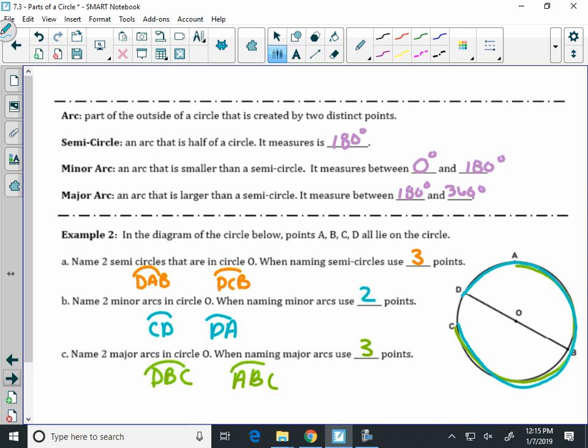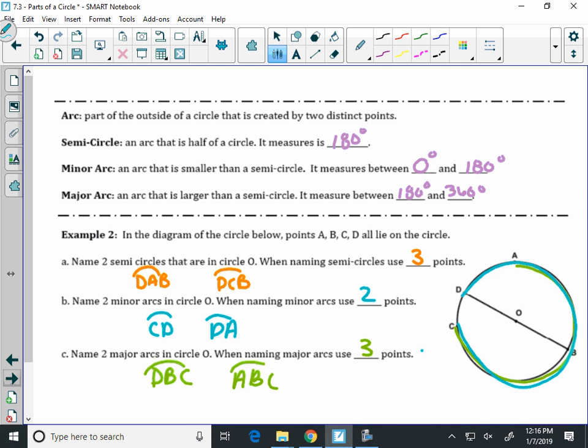You sure? Okay. So the first one you said you went D to B to C. Yes. What's the difference between that and D A C? Yeah. And actually, you're naming the same exact arc. You're just using different letters. Okay. Yep. That doesn't matter. You can skip and go to here. You could have said DAC. You could have said DBC. It's the same exact arc. You're just using different letters to make it. Any other major arcs that we see?